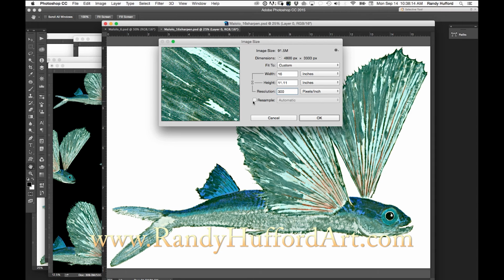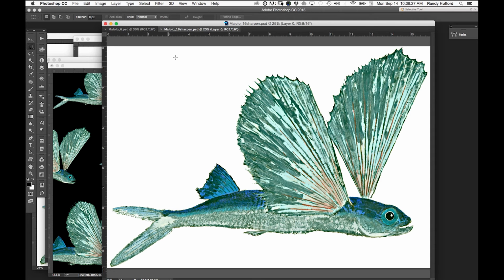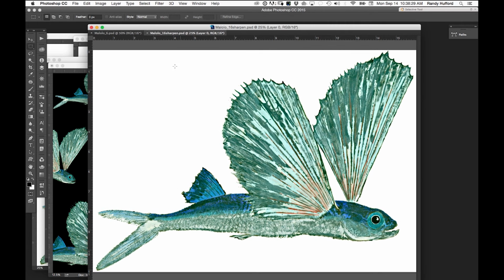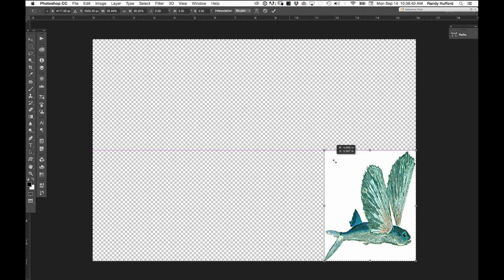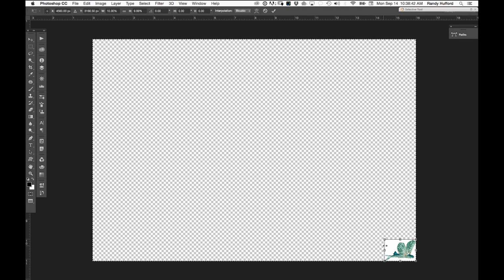And notice I have resample turned off. What resample in this window means, that means it's either going to add pixels or take away pixels. And ideally, you don't want to keep adding pixels and taking away pixels. And to give you an example of what I'm talking about, this particular image, let's just say that we took this image and we went Command A, Command T, that means transform it, and we made this a really little picture down to that size, and we applied it.